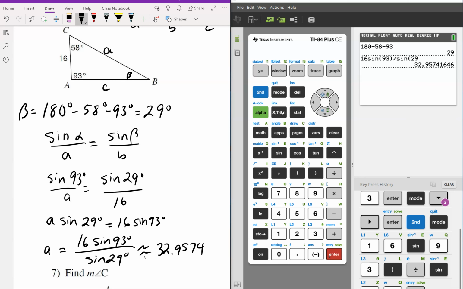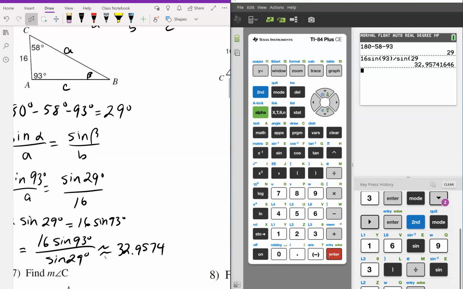All right. So now it's time to figure out C. Now, we could use alpha and A to figure out C. But remember that A is a rounded value that we just found. And it's always better to use the given values if we can. Sometimes we can't avoid it and we have to use a rounded value. But in general, if you use a rounded value for a future computation, you start compounding rounding errors as you go along. So it's always better to go back and grab one where you know what the value is without rounding. So let's use sine of beta over B is equal to sine of gamma over C.